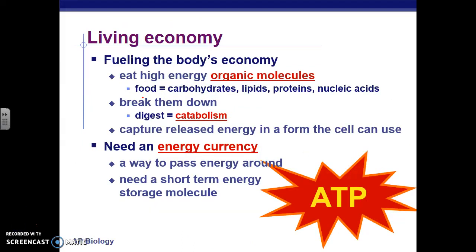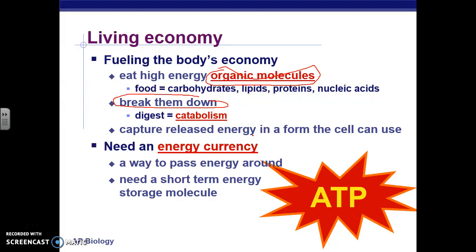Before we get into the structure of ATP, let's talk a little about where the energy from ATP comes from. Every single organism on Earth, except for plants and organisms that do photosynthesis, gets their energy from organic molecules. Essentially, to simplify it, food, right? So you eat carbohydrates, lipids, proteins, and nucleic acids, and they give you energy. When you eat them, they go into your stomach and small intestines, and they get broken down and absorbed into your blood.